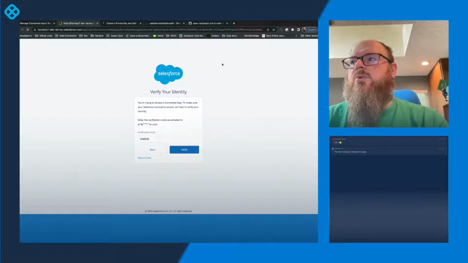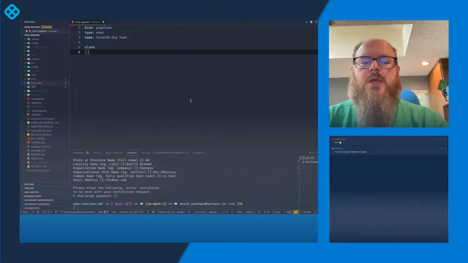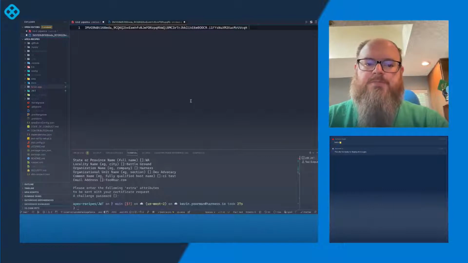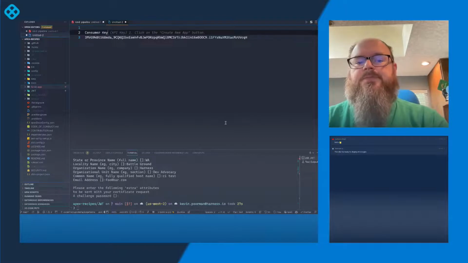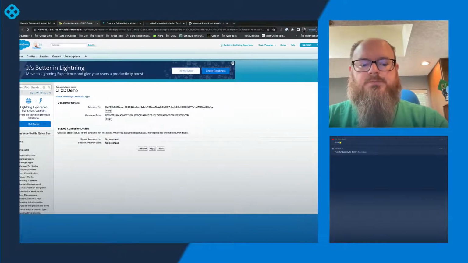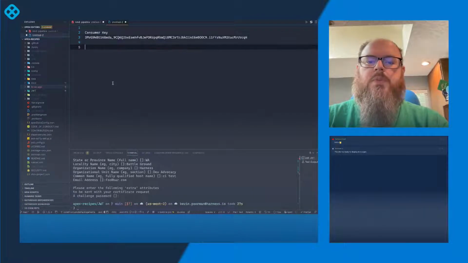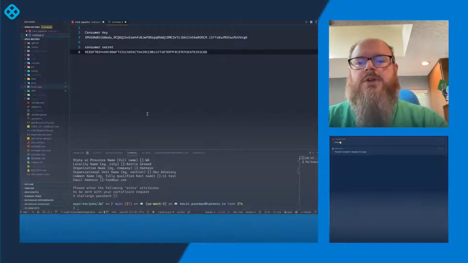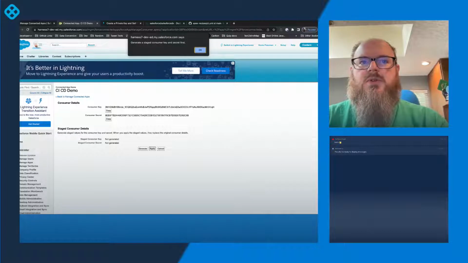Now again, you only have to do this once. All right, this seems like a total pain in the butt. You're going to need both of these. So I'm going to copy this, and we're going to put this over here. And I'm going to say this is our consumer key. And then we've got our consumer secret. Okay, we're going to need those. And hit apply. It's good.